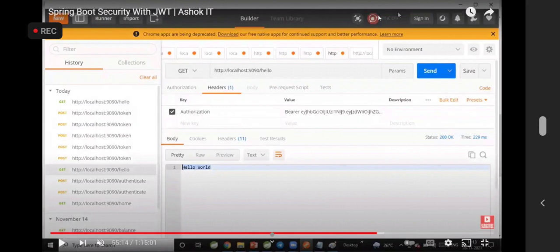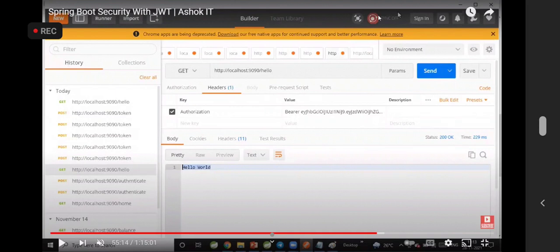Now you observe how I am sending the token in the request. I'm sending the token as the authorization header. Authorization value, Bearer space, token value. Whatever token I got from the first request, I'm using it to send the second request. Now on the server side, the token will be validated. If my token is valid, then the request will be processed. Otherwise, the request will not be processed.